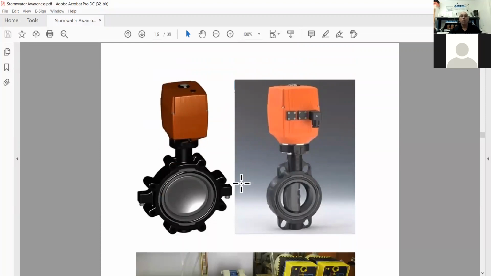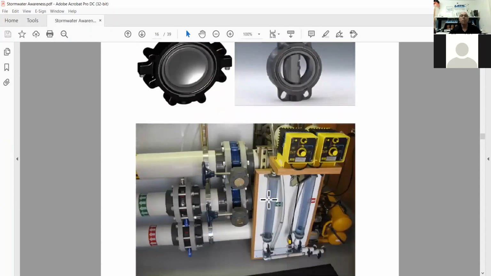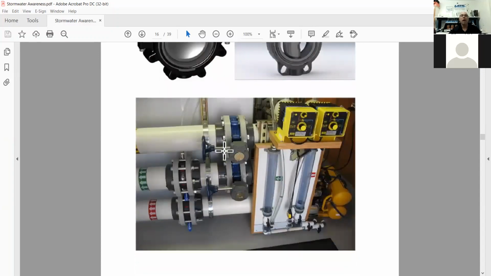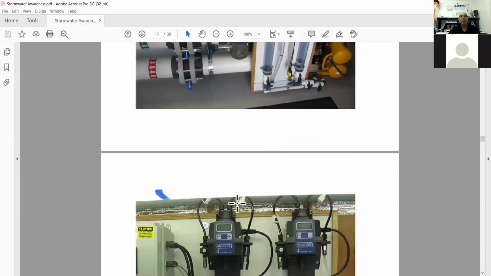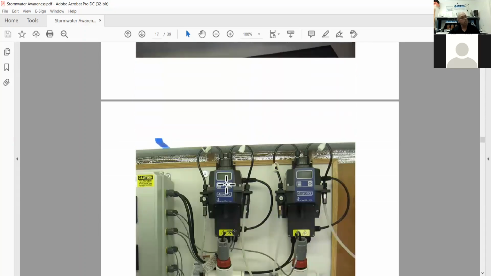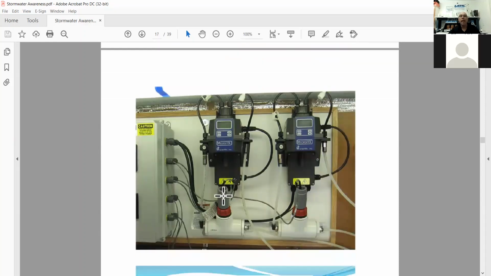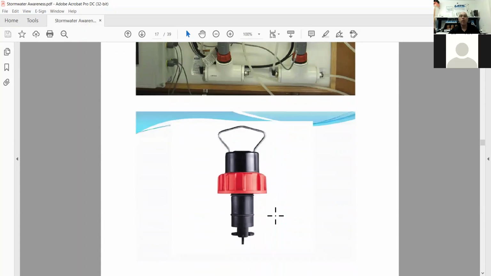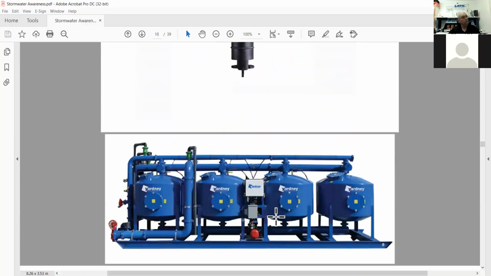Valves, you've got some automatic valves. You've got a fail-safe open, fail-safe closed. Both are used on active treatment systems. You have your manual valves. These are also known as throttle valves. I can control pressures and flow rates using these. And then some instrumentation. We've got these turbidimeters, pH meters, flow meters, and filters.